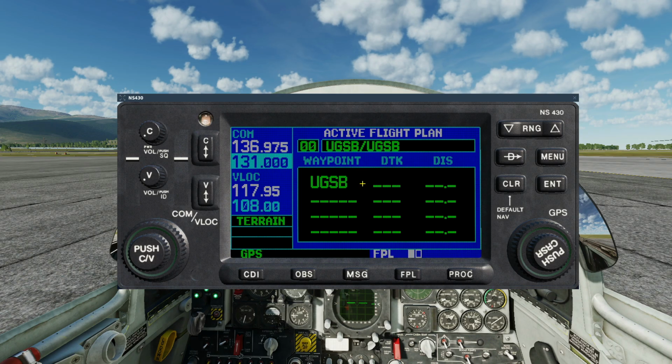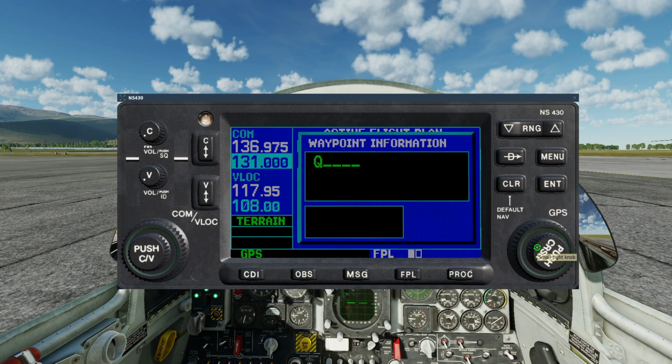Next, I want to add my waypoint 1, so I'm going to push it to turn it into an editable page. I'm going to go down here, and I'm going to select via this small knob. So you're getting the idea now what these knobs are used for, and once you get used to the system, it all starts to make sense. So turn the knob. I want to select the first syntax character that will lead me to my waypoint 1, which is called 0001. So let's go to 00.